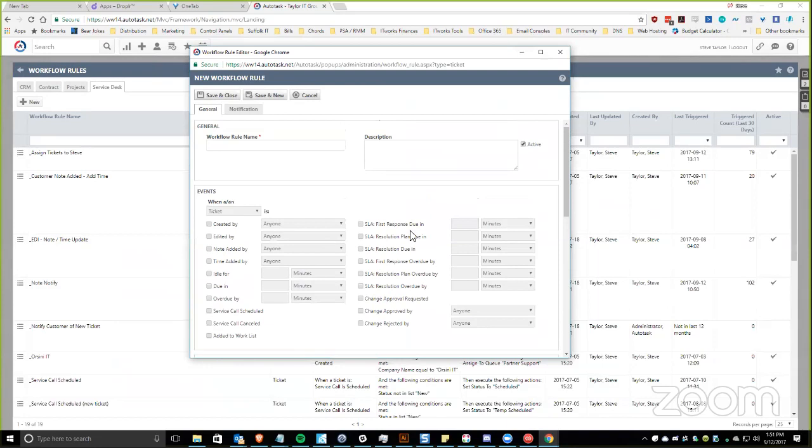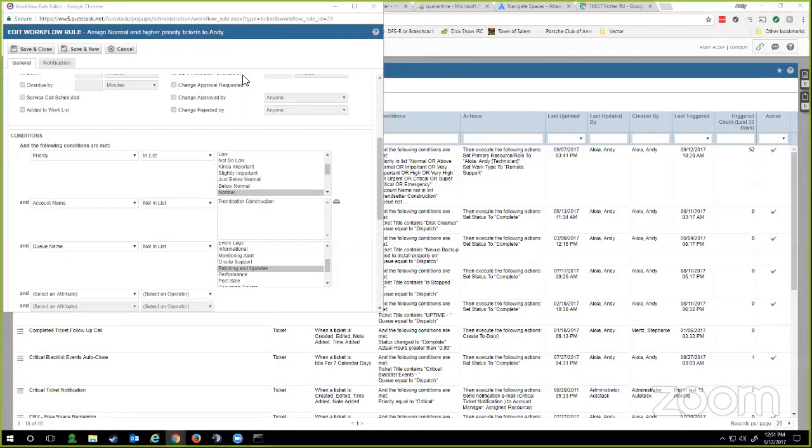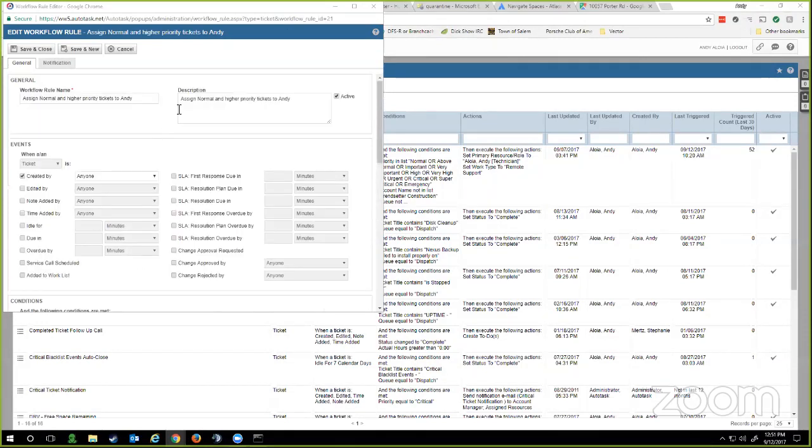Okay, so here's a pretty basic workflow rule that I have. Let me see if I can share the screen here. Yes, and I want the desktop. So this is a basic workflow rule: assign normal and higher priority tickets to me.